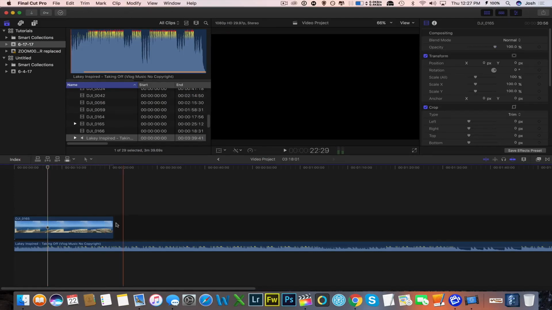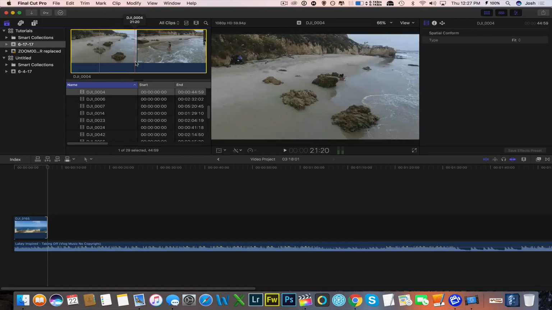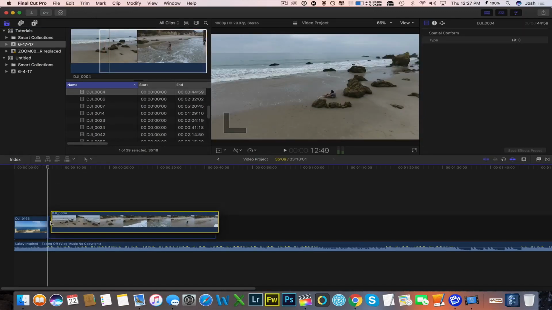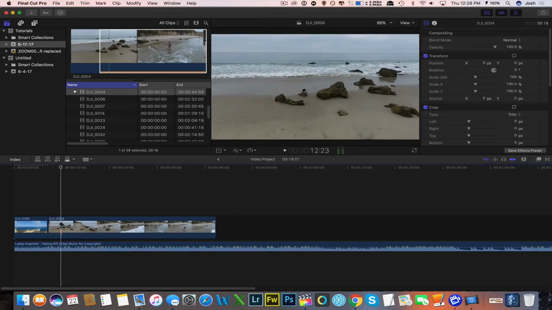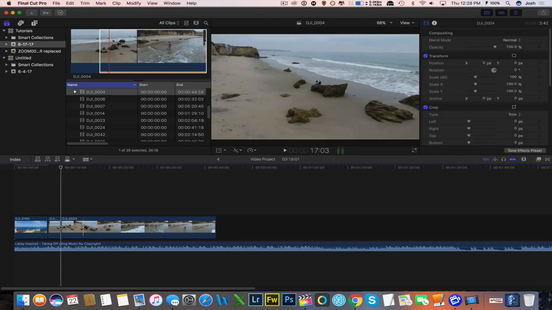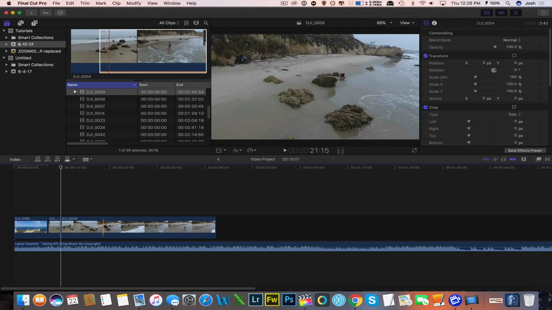Boom. Beat drops, we should be on another clip already. Ooh, this is a nice orbit shot of a couple here on the beach. That's nice. I'm going to drag that here. On this clip, I would like to add a little bit of a speed ramp here along with the song. So I'm going to trim this. And then maybe speed ramp it up to here.